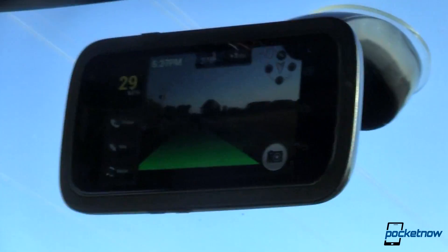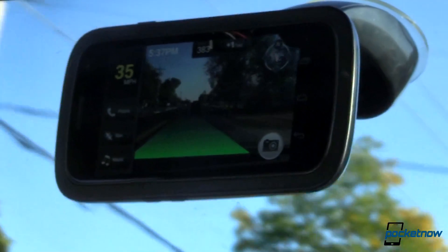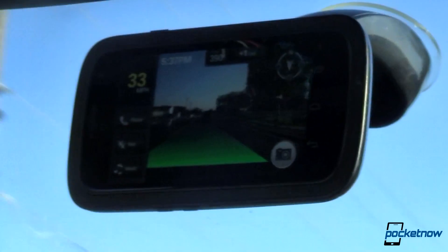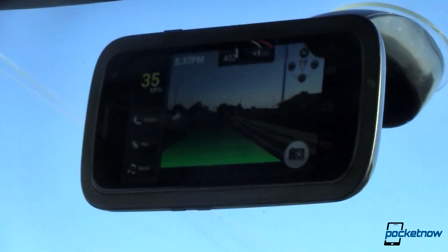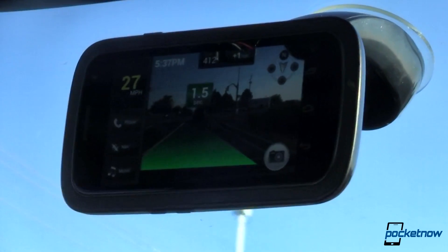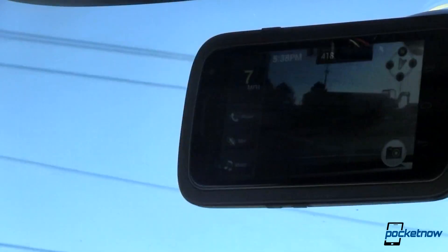That stripe is just telling me where the lane is. It tries to guess where the edge of the road is and looks at where the amber stripe is down the middle of the road. That helps me know when I'm drifting in and out of my lane. It has alerts and alarms that will tell me when I'm drifting out of my lane. There was also a little pop-up showing 1.3 seconds — it's seen the car ahead of me and knows based on my GPS speed how close I am to that car in front of me.